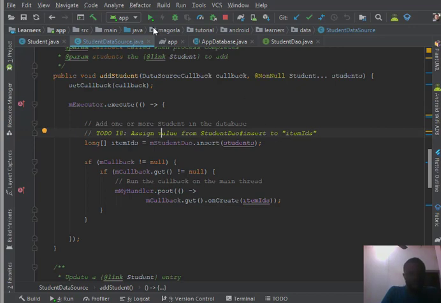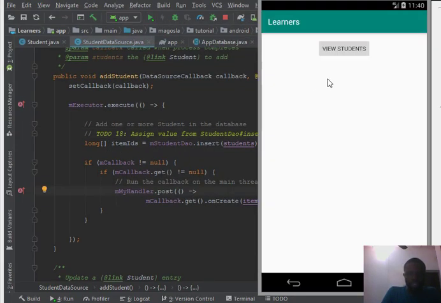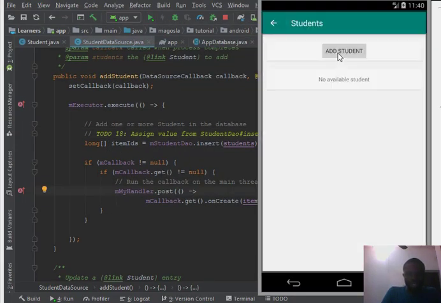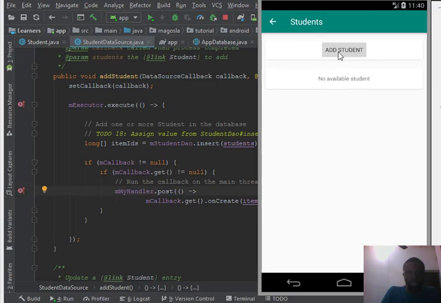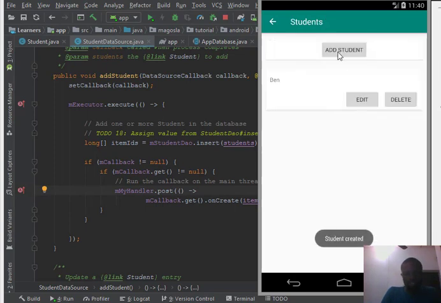Now let's run the app. So running the app, we notice here that we can click view students. Currently there is no student, so we add a student. We add another entry.